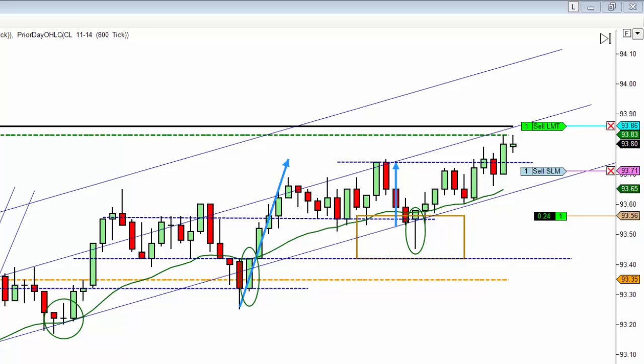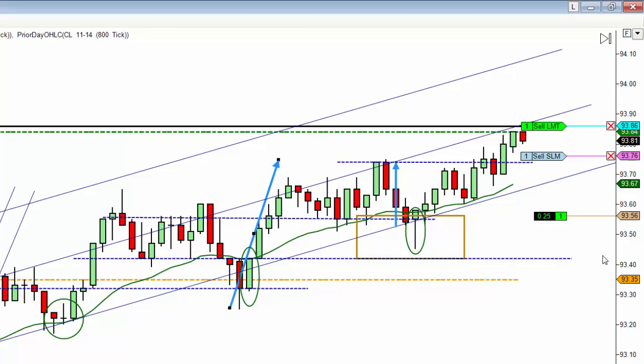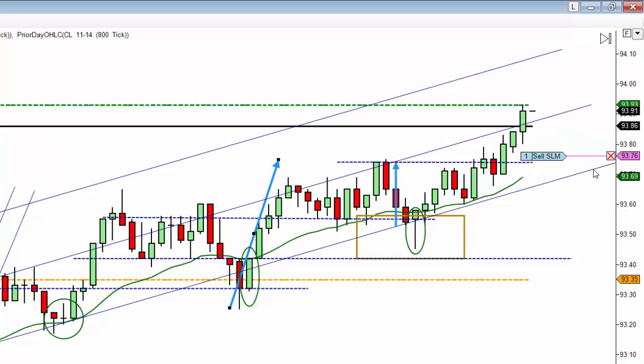The thing is that if price comes up here and takes this stop out, we're above these other stops here, and we might get another jump up to this area, 94.10. It might look to test the other side of this channel. There's two ways you can do it. You either pull your target down, or you can move your stop up. And it's at 83, so if I move my stop up to, there we go.